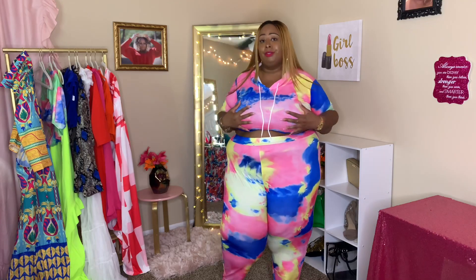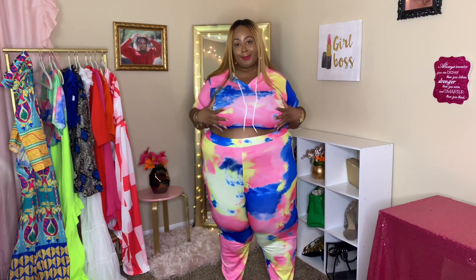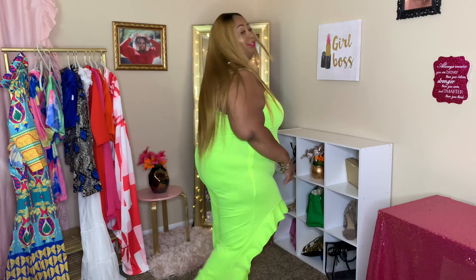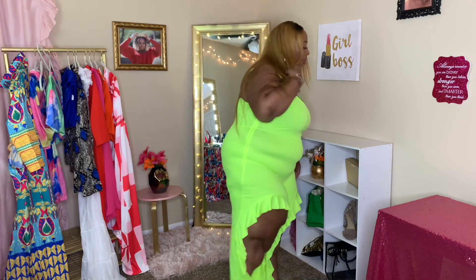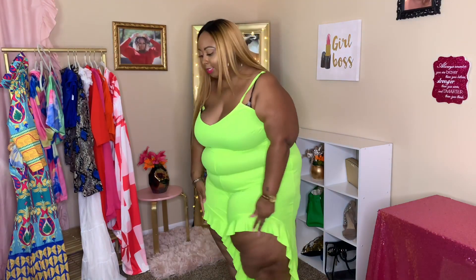It fits, but it's definitely not the material that it appeared to be in the picture. So this last piece — the picture isn't great because it's not available on the site anymore — but this is the piece that I like the most, and this is how it looks. It's actually kind of cute. There's a train back here, but it's actually kind of cute. What I'll need to do is get it altered because it goes a little low on the back — bring it up a bit and that would work perfectly. I do like this one — it's definitely different.